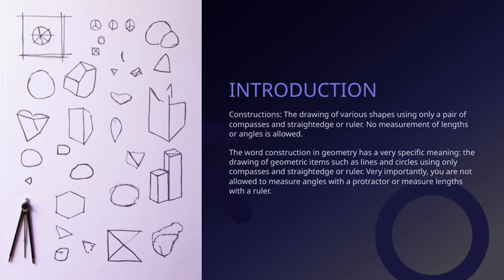In geometry, the word construction has a very precise meaning. It refers to creating lines, circles, and other geometric figures purely through these drawing tools. This approach emphasizes understanding the properties and relationships within shapes, rather than just measuring and copying lengths or angles. So, as we move through this presentation, keep in mind that these constructions are fundamental because they help us explore and prove geometric concepts in a pure, elegant way, using only our tools, no measurements needed. This method sharpens our understanding of the underlying principles of geometry.